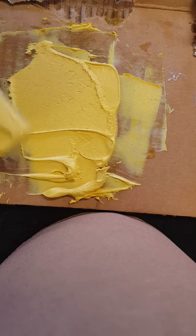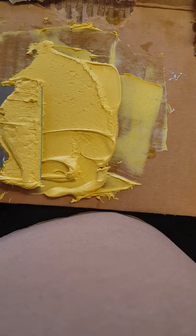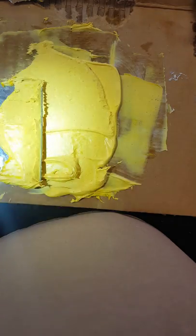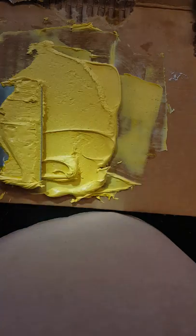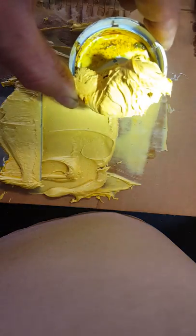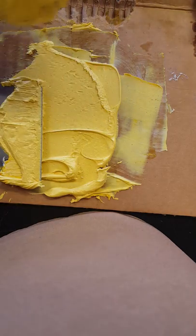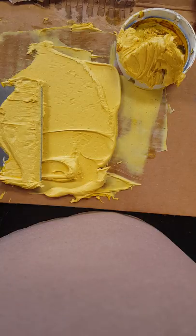I really like that color — let me put a flashlight on that to see if it'll brighten it up. It actually makes it look white in the video, so the natural light will be better. There you go, guys — hope you enjoyed it. Like the video and leave some comments, let me know what you think. If you've got a better idea or something that worked for you, let me know. Thanks!